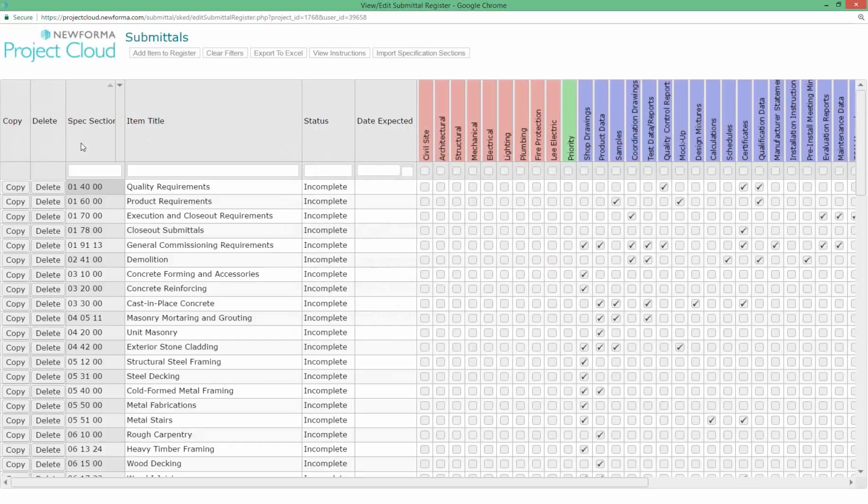And so you've got two choices, right? You can either go through your specifications yourself and fill out the spreadsheet and then send the spreadsheet to us, and we'll make sure it gets into the software, or as a paid service, if you would rather have us do the administrative work of going through the specifications and pulling out those submittals and filling out the spreadsheet, you can pay us to do that as well.